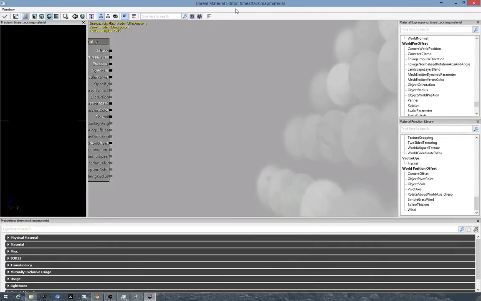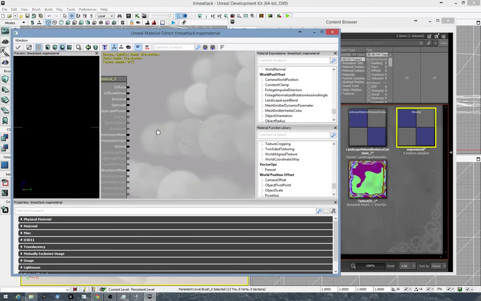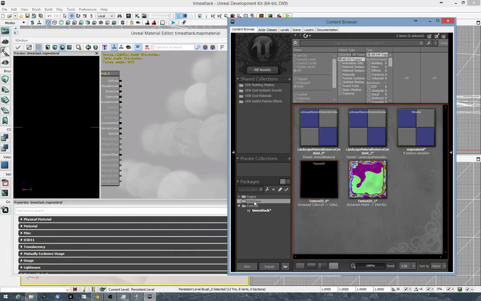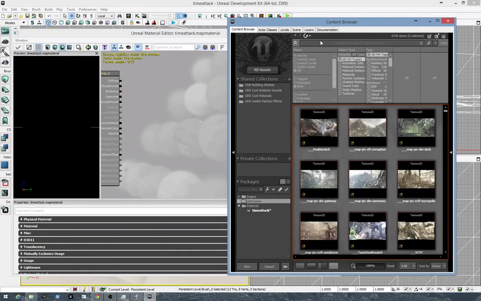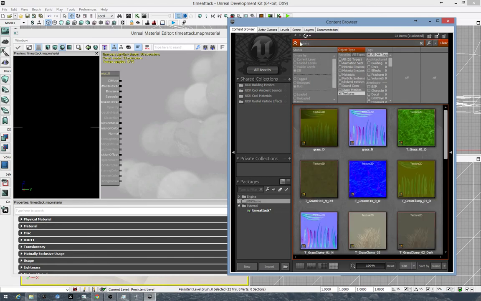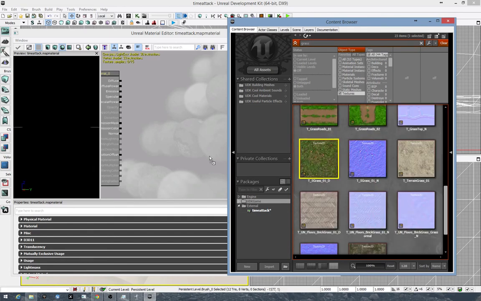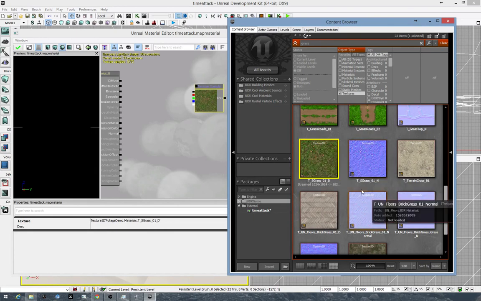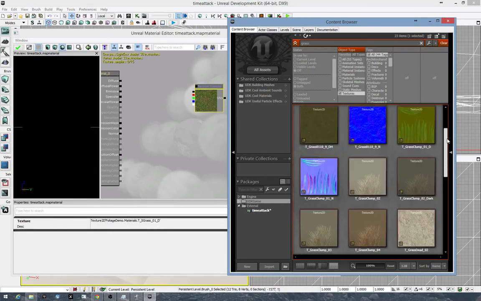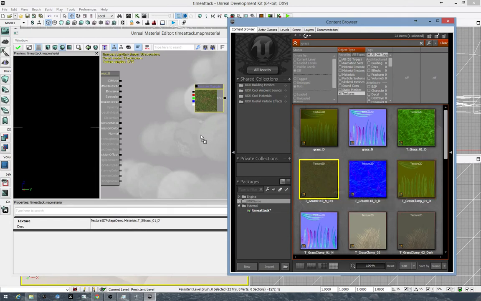So what I'm looking at doing now is I need to go to the UDK game, because I'm going to use assets out of here. I'm going to look for some materials, some textures, and use them to create a material that we can paint onto the map. So let's have a look for some grass. Okay, so just type grass in the search bar, and I will find a texture. Scroll down here. There we go. That's a nice one. I like that one. No, let's go for that one as well.